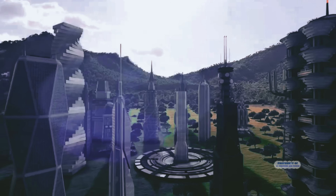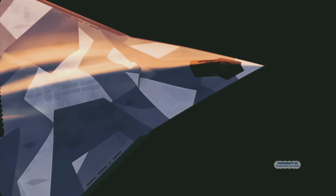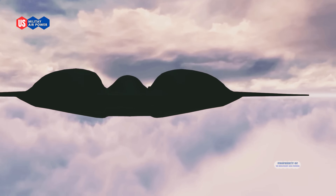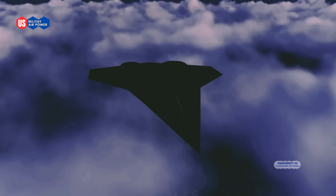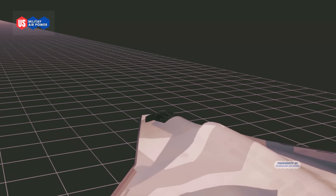Operational range is one of the key advantages China is pursuing with the J36. This fighter jet is designed to have an operational range of more than 2,000 kilometres, and even close to 3,000 kilometres using a full internal fuel tank. Its combat range — the round-trip distance when carrying combat payload — is estimated to be around 1,500 kilometres. With such range, the J36 can threaten targets in the Pacific region, including enemy military bases far from Chinese territory, making it a strategic threat.